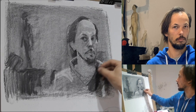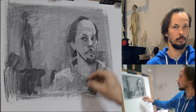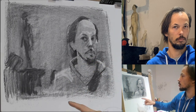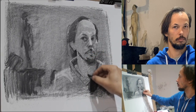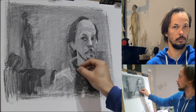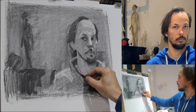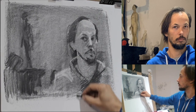The neck is a little bit darker on the side right here. There's more ambient light hitting the neck from this side. So just a slight difference. Be nice to show. And underneath the sternomastoid muscle here, there's a little bit of a crevice. And then here there's another crevice, a little bit more ambient occlusion. And here inside of this space of the hoodie. Now this whole hoodie is fairly dark in the front.